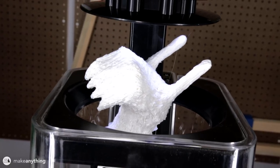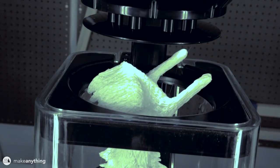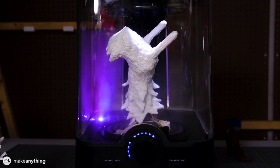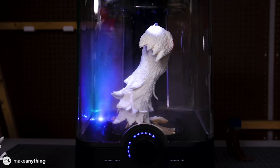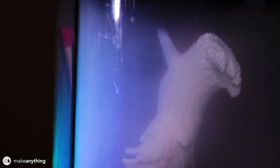There he goes, down into the chamber, the mysterious abyss. Best of luck, old pal. As you can see here, using this thing is as simple as twisting that knob to set the timer, and then the mist begins to rise as Spoiky Boy slowly rotates around. I gotta say, it actually looks quite nice in there. Peaceful and refreshing. Just slowly spinning, being caressed with this gentle mist of alcohol.